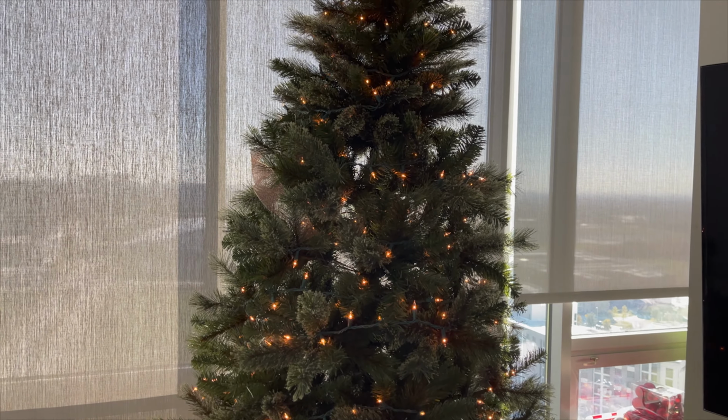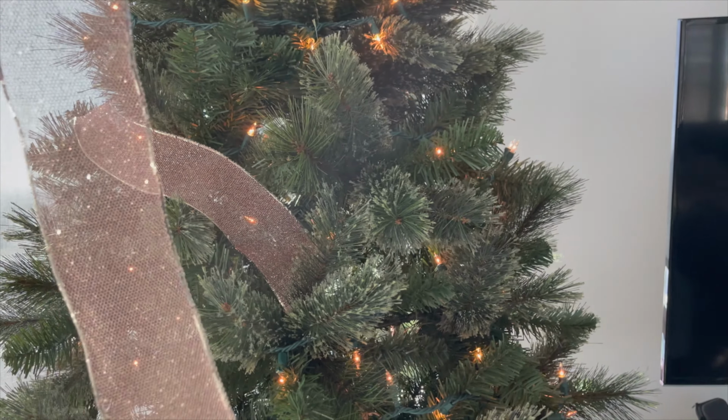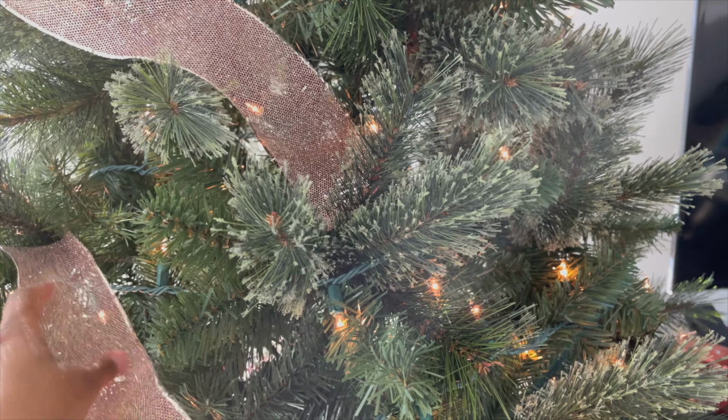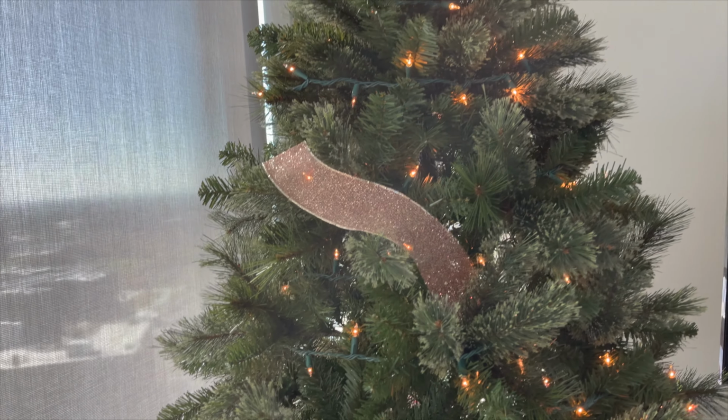But we won't be able to tell until nighttime. I learned this trick off of TikTok. You cut your ribbon into these small little pieces and then you just place them in your tree. I'm not gonna be able to do this with one hand. It's easier to do this versus just wrapping the whole ribbon around your tree.